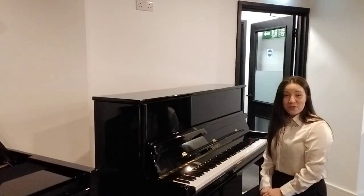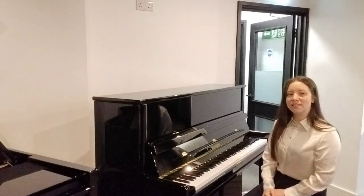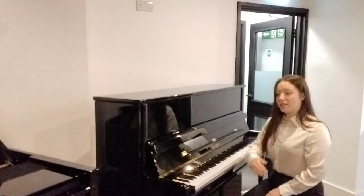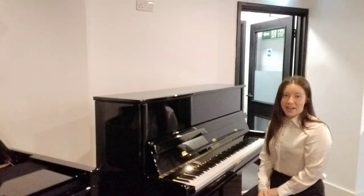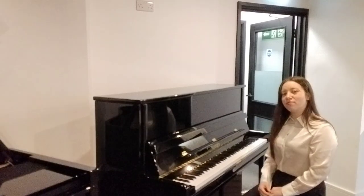So will this piano fit in your home? This piano stands 123 centimetres high by 149 centimetres wide by 59 centimetres in depth. And I'd just like to play this Feurich F123 for you again.